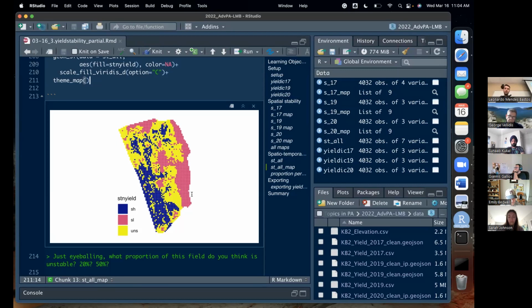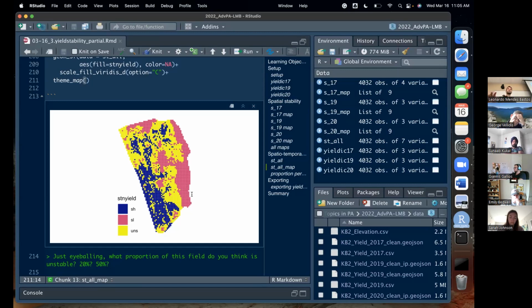But it's telling you that at least in the past 3 years, you had some parts of the field that always yielded higher. Even though we haven't done zones yet, this could be a very important aspect of creating zones, because now you know that parts of the field are consistently yielding higher. So maybe you could increase a little bit your nitrogen rate, or your seeding rate, or some other input in those parts of the field. On the low parts, if you know that they're consistently low, maybe you could invest a little bit less money because they're not returning you as much.